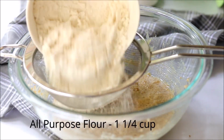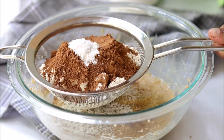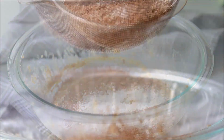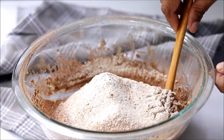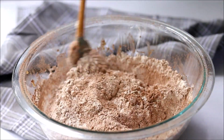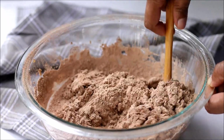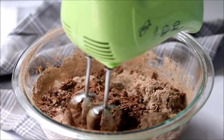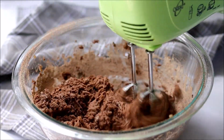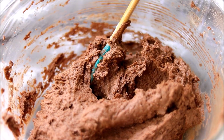Now let's add in all the dry ingredients: all-purpose flour, cocoa powder, baking soda and some salt. Now sift it and add it into the butter mixture. Mix it or blend it to combine it well. Now our cookie dough is ready.